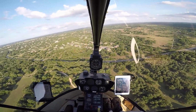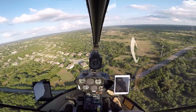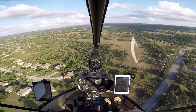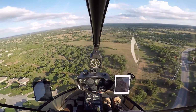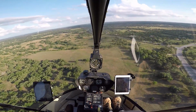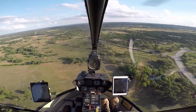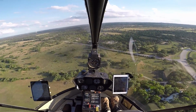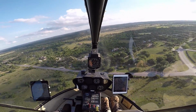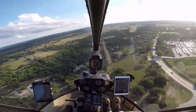Winds, we're gonna be almost directly into them. Wires, we've already said that. Forced landing area, we got plenty to choose from. Entry is just gonna be down the length of that runway there and exit out. Okay, very good. And it doesn't look like it's gonna be turbulent down there. You can tell by the tree, all that stuff. Follow this road, and hook her in.